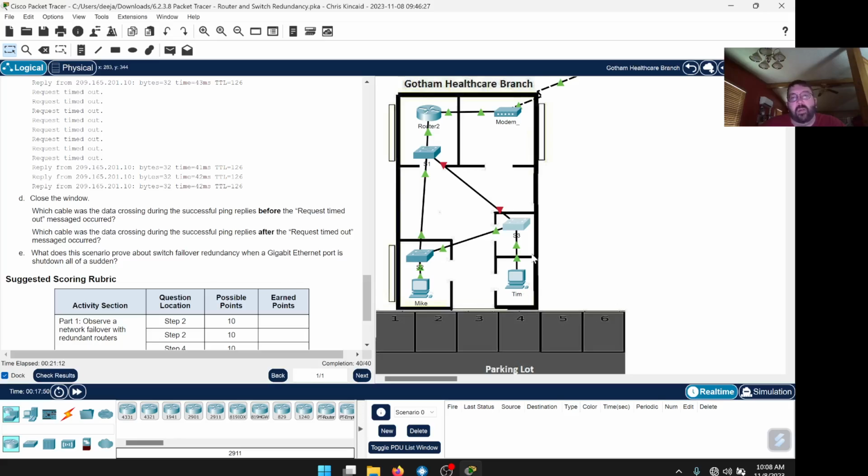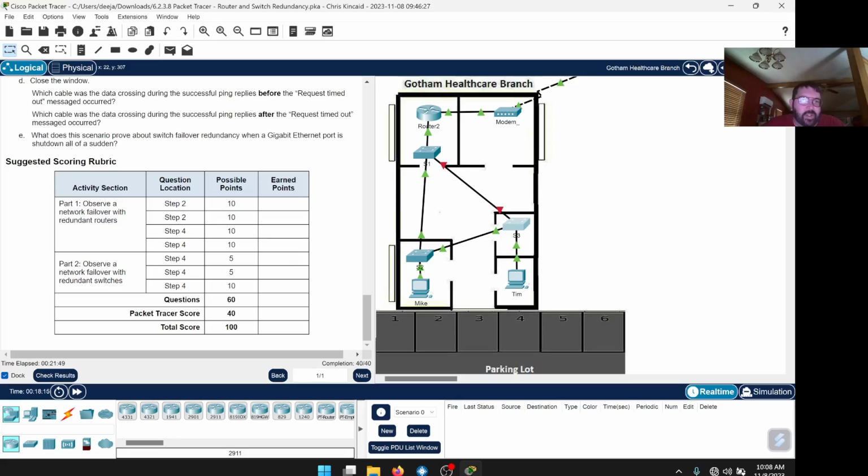So what does this scenario prove? It proves that if you have redundant routers, because see, we have more than one router here. We actually got 3 in the mix. But we have redundant routers that are taking these computers and putting them through. If you were to kill this cable here between S3 and S2, you would not have redundancy because Mike would only have S2 to get through. Tim would only have S3. And then if you cut off either one of those, these guys would lose connection. So see, these are connected here in between, giving us redundancy before it moves on to S1 and on its merry way.